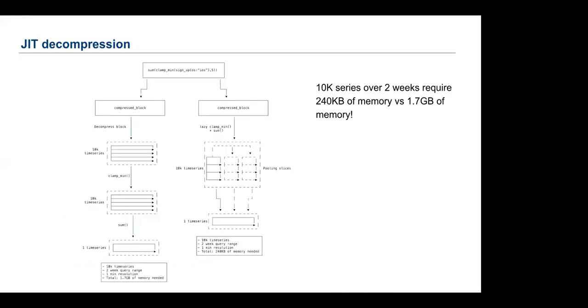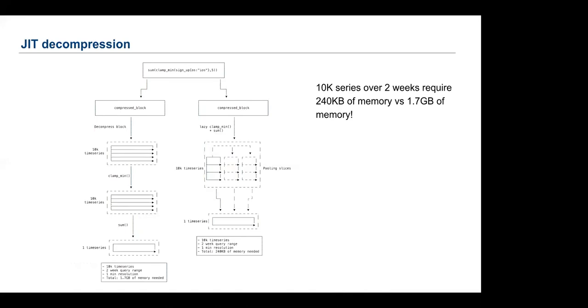Okay, now just-in-time decompression. One of the main bottlenecks in the query service is memory. We were never bottlenecked by the CPU. The main problem was you have this highly compressed data, which comes from a database, you decompress it, and you're matching thousands of series, and then you apply functions on it. So you need a lot of memory to store that data temporarily.